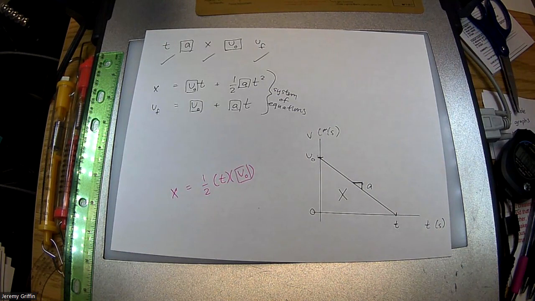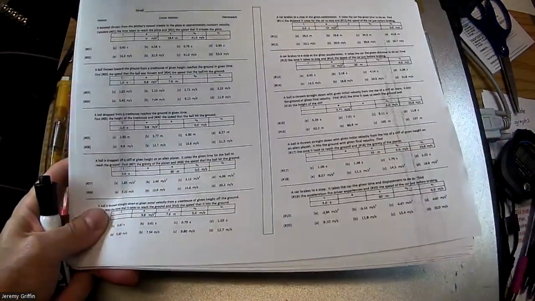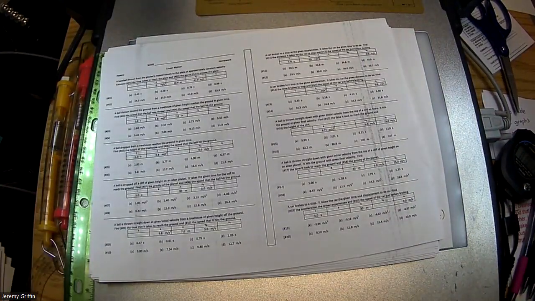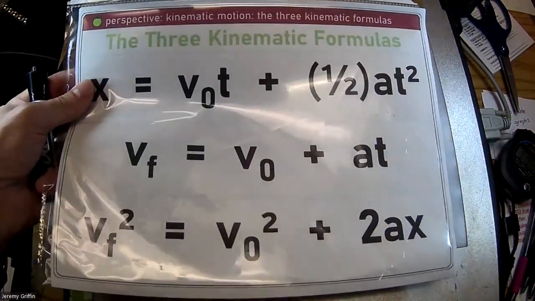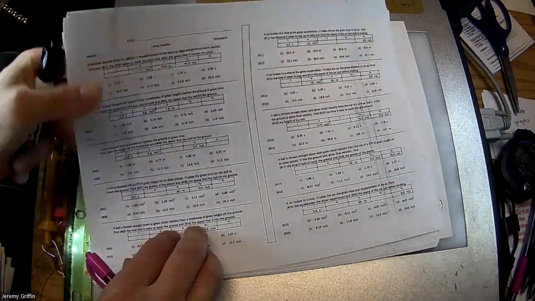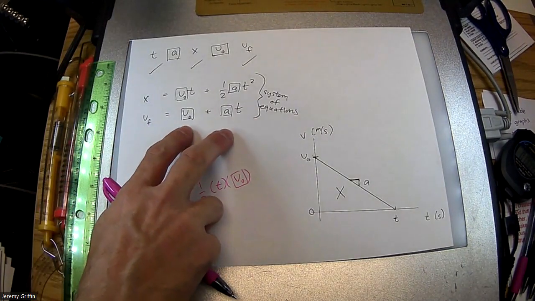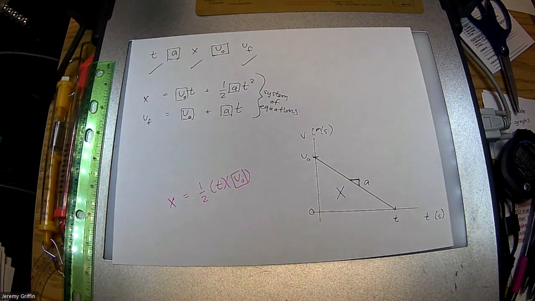Okay. So just to recap, all those box-y page-looking puzzles. Most of them you can just plug into the 3 kinematic formulas, set up equations, and solve them that way. The very last scenario that involves the car braking to a stop was a little bit tricky, and I just showed you guys 2 ways to do it. You can either set up a system of equations, or you can set up a v versus t graph and use the geometry of a triangle. You guys got that?